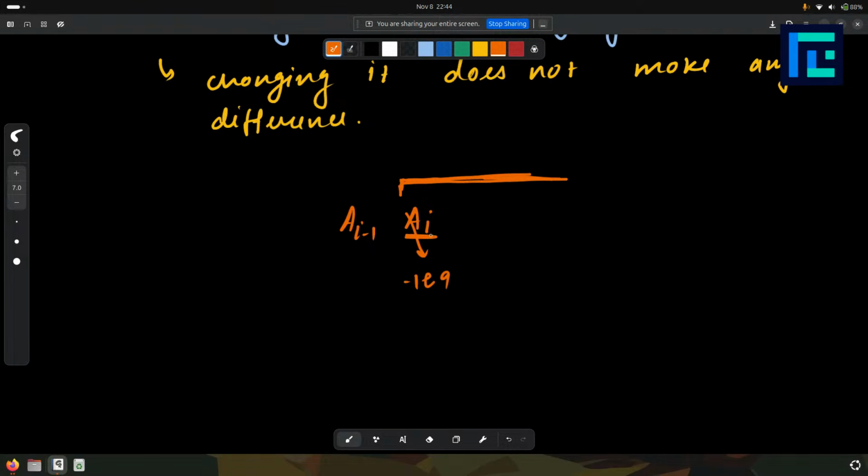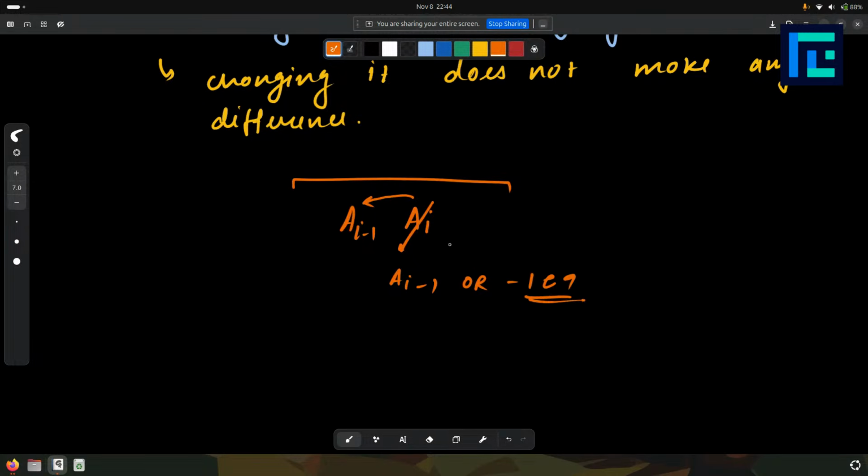If we are changing this element, then we will change it to -1e9. But if we want our answer to look like this, then we will change this to ai minus 1. Other than these two changes, we will never really make any other kind of change. So basically, either we set this element equal to the last element, or we set this element equal to -1e9, as small as possible, so that we can just start counting elements from here.